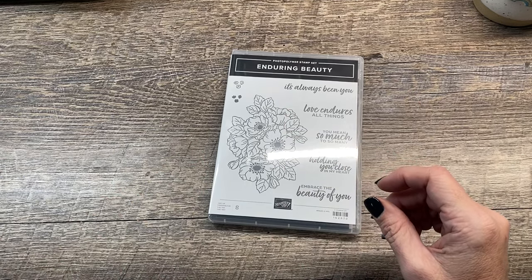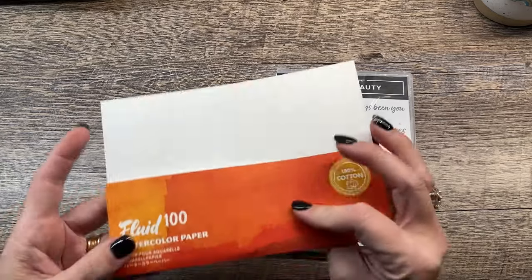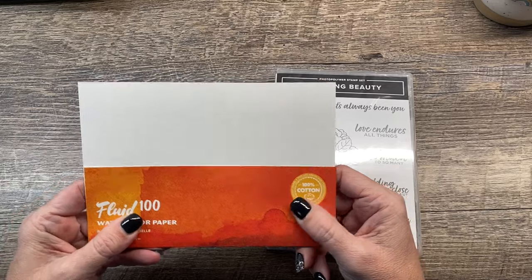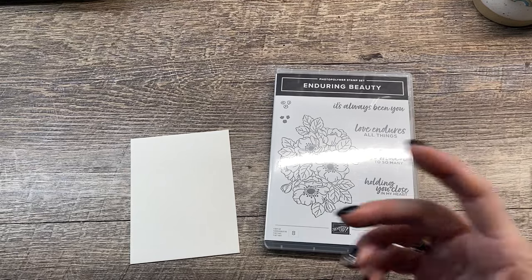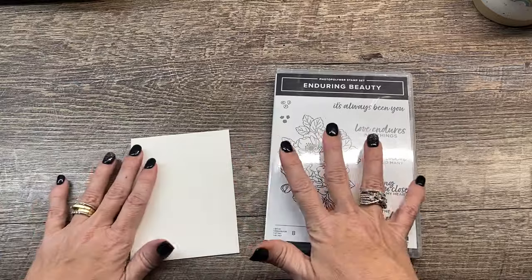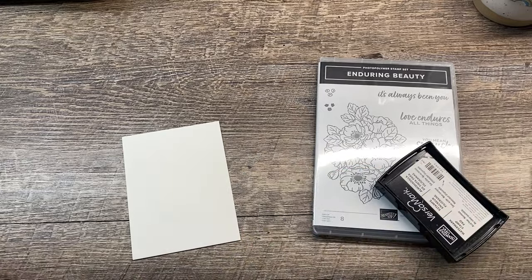Now I'm going to be watercoloring, so I'm going to start with some Fluid 100 watercolor paper. Now, Fluid 100 watercolor paper is really important. This is the paper we carry. It's so important to get the beautiful look that I'm doing. If you did this in white cardstock, it would literally destroy the cardstock. It will not work. So if you've ever tried to watercolor and have not had success, that could be why, is you need the paper.